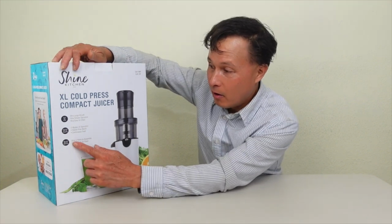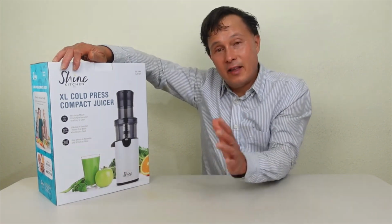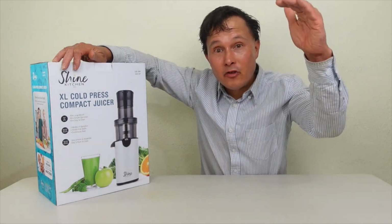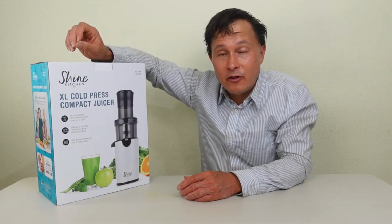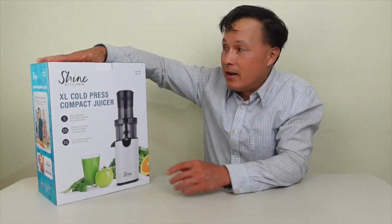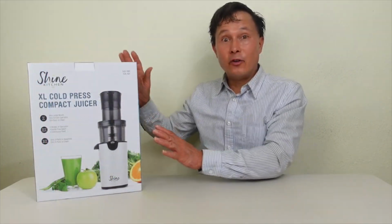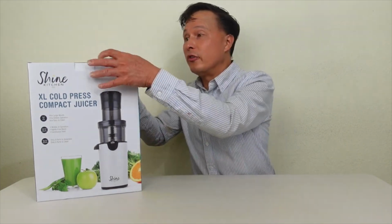And finally, only 3 parts to assemble and only 3 parts to clean. That's the amazing part to me about this juicer. I'm glad that Tribest and Shine have been basically working on raising the juicing bar. They listen to their customers and they see that customers want things easier to clean and easier to use. So, you know, they've now come out with the Shine SJX1 juicer. This comes in the white and the gray color. All right, so let's go ahead and unbox this juicer and show you guys what is included with the juicer.